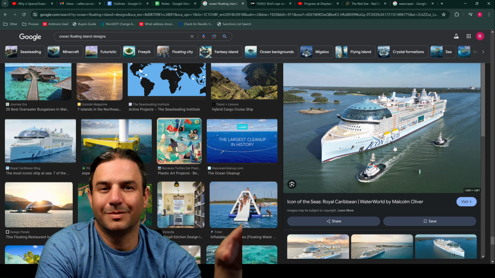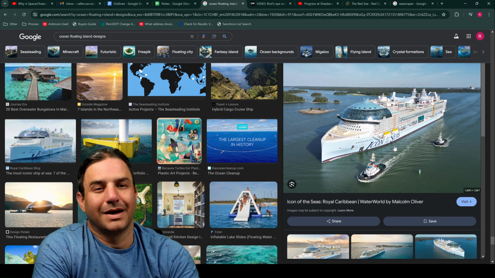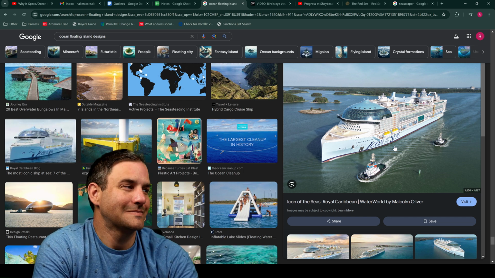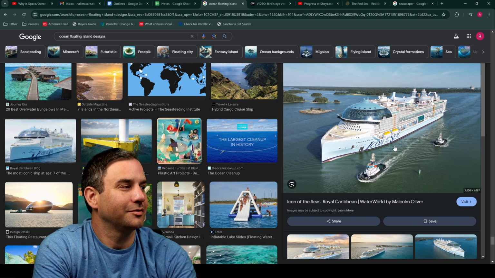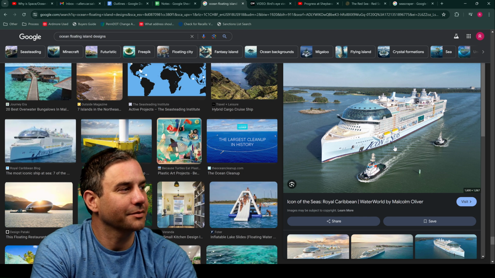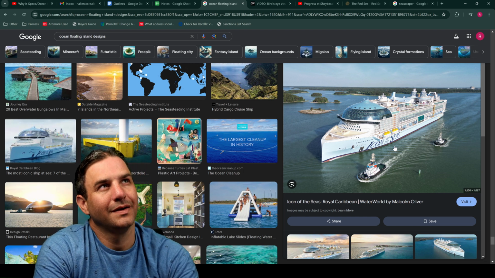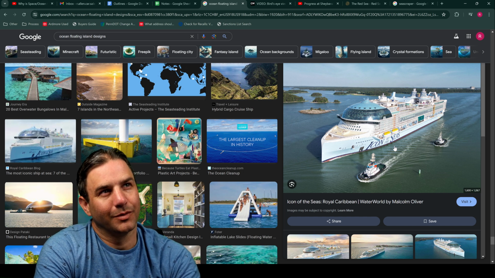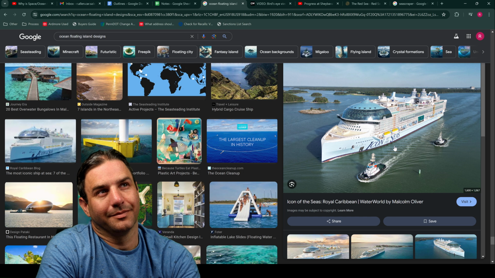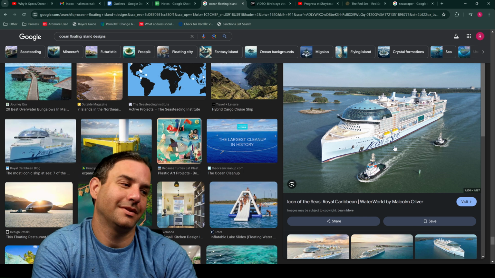I mean, they have seaplanes and stuff like that, but yeah, that would be great if they could build enormous floating structures and fly people directly out to them. They would have to start with a whole floating airport and then build the floating structure around the airport. So think about that. Wow.